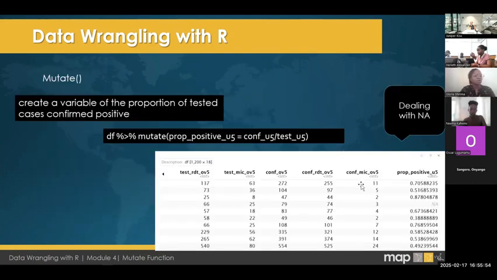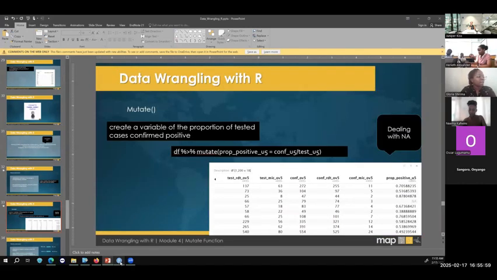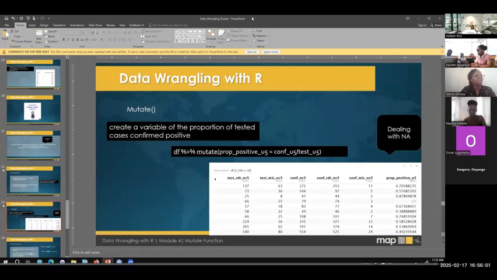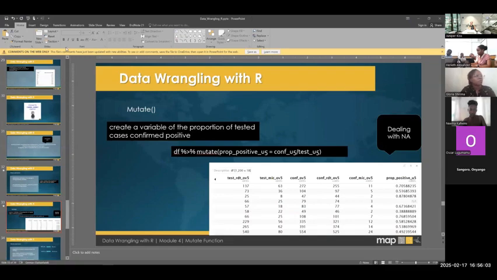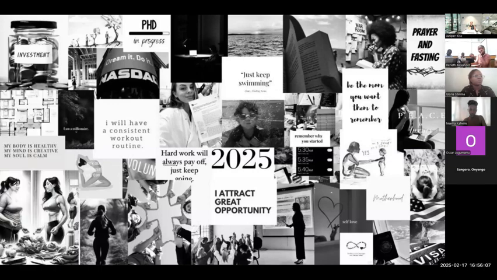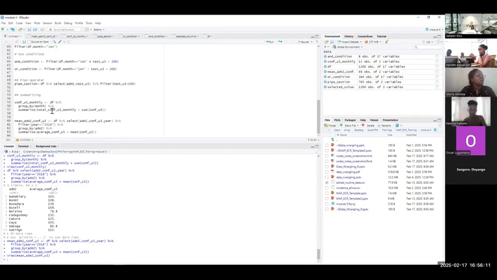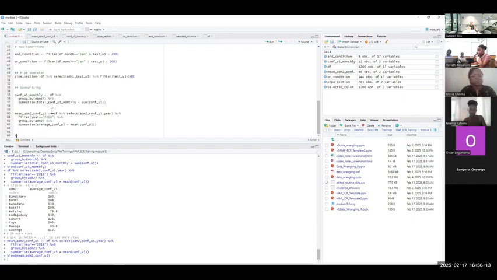So to do that, for these few minutes that were left, I'll just share my R, and we're doing mutation. Mutate to add a new variable.